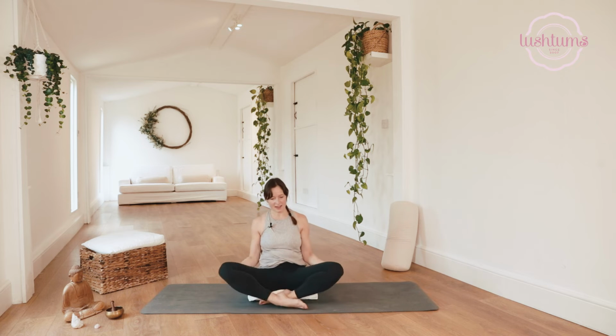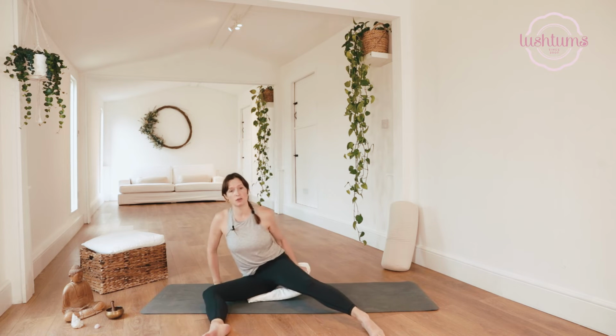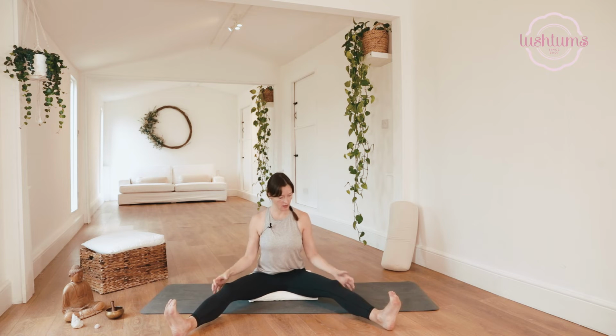Good. We're going to scoop the legs together now and then bring them out a little bit wider than hip distance apart. Do make sure that you are sitting on something, and if you have quite tight hamstrings, then you might need more support underneath you. So keep building that up until you can feel you can sit right up on your sit bones with a long spine. Keep the knees soft, so no jamming into the ground, and toes up towards the ceiling.